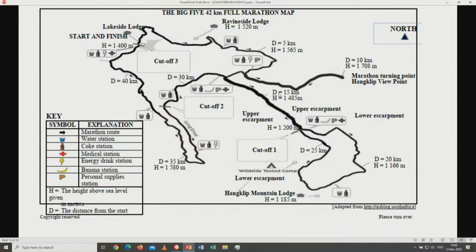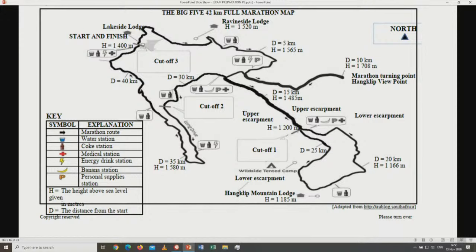But this is not an elevation map per se. It is just giving you the distances above sea level. They will show you a height, like you had in the September exam paper 2, where the height was given, which showed you then that it's an elevation map. So if you look at this type of map, make a little bit of sense of it. What is happening here? It's a full marathon map. It says 42 kilometer full marathon map. Later on, they do ask in the question paper, how long is a full marathon?